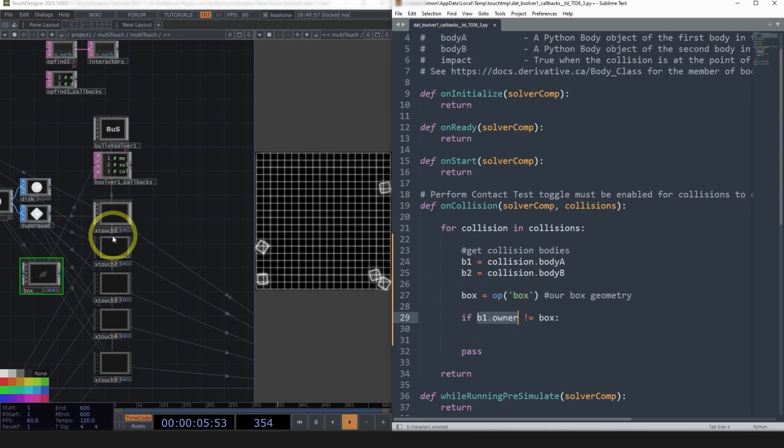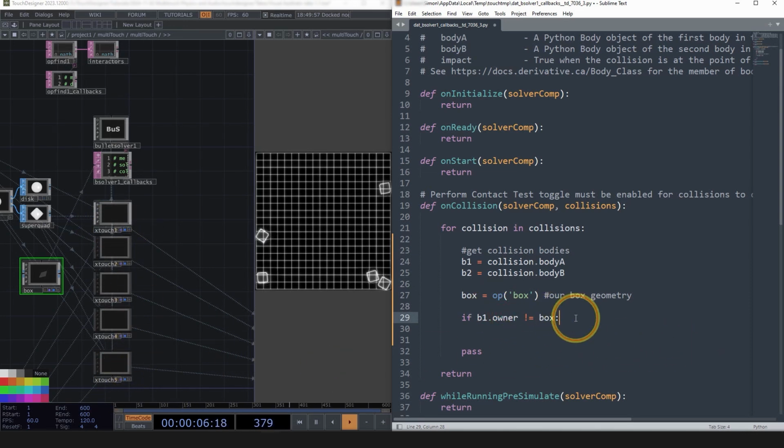So if the owner is, for instance, box, we don't want to make something happen, right? Because the box doesn't need to flash. It doesn't need to make a sound necessarily, though you could do that. But we do want to do that if it's any of these multi-touch objects.